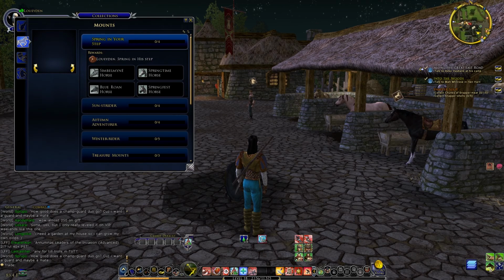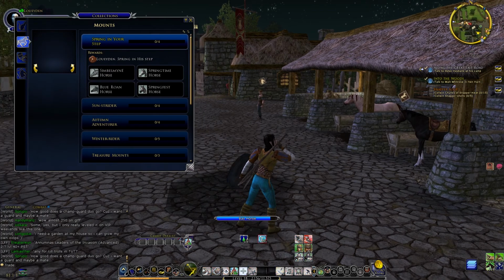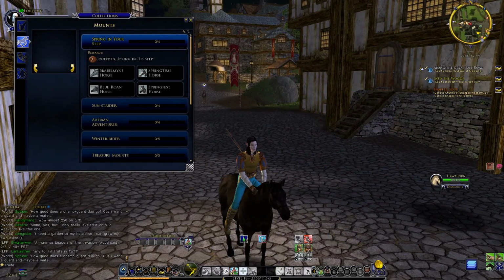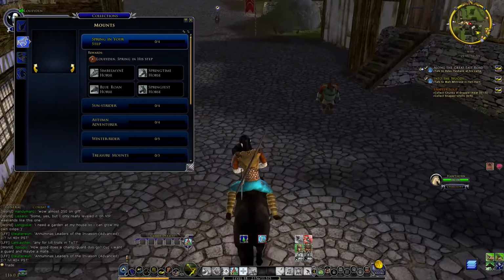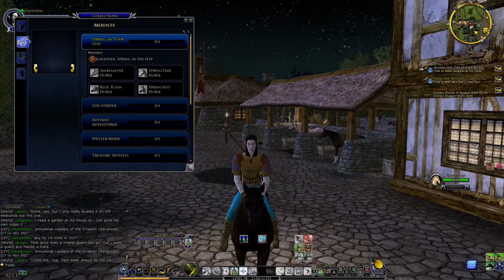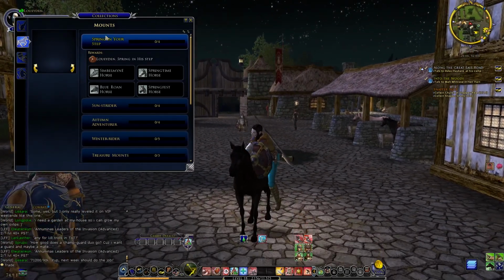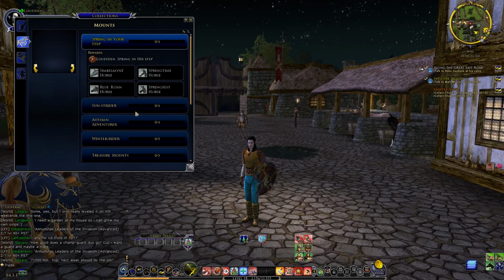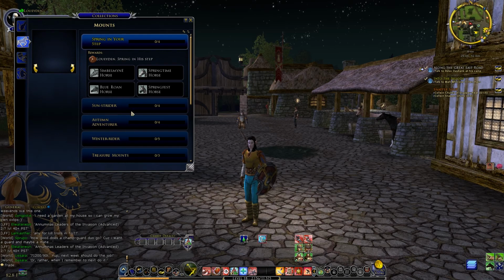And like I said, the mounts, this bay horse is not on there, and that's actually one thing I do not particularly like. If I turn on my lamp, you might be able to see it a little bit better. I wish they had all the mounts in this. I mean, there are a lot of mounts in LOTRO, so that might be a little bit hard to do.